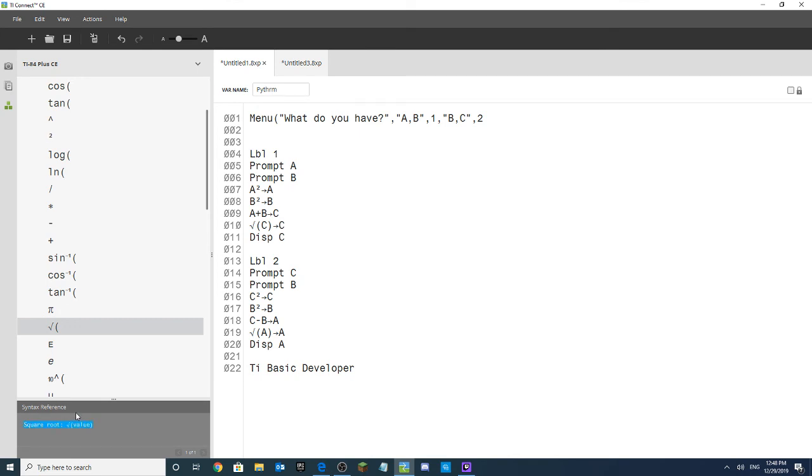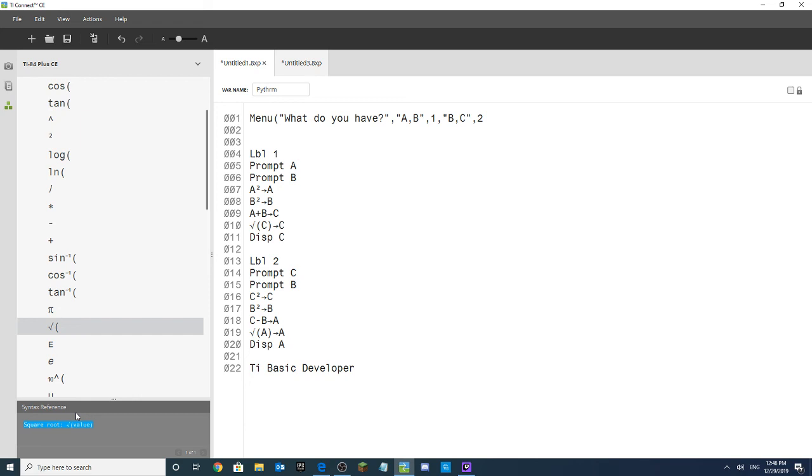So on the catalog, you do second, and then you do 0, and that opens up the catalog. And if you hit one of the buttons that has a green letter above it, it'll take you to that section of the catalog that has those letters. And then if you find the function specifically that you're looking for, you can hit plus, and it'll take you to the definition or how to use the function that you're specifically looking at.